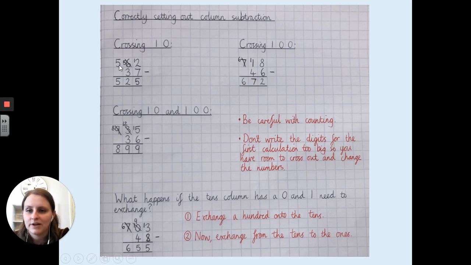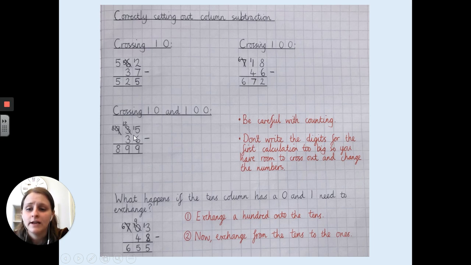So what I mean by this is when I've written my first, the actual calculation, so when I've written 562, I've made them big enough so that I can see them clearly, but I've left some room so that I can fit my 5 and my 1 next to it, or my 6 here and my 1 there. So I've made sure that I've got room to write. So don't fill the whole square with your number. Otherwise, you're going to really struggle.